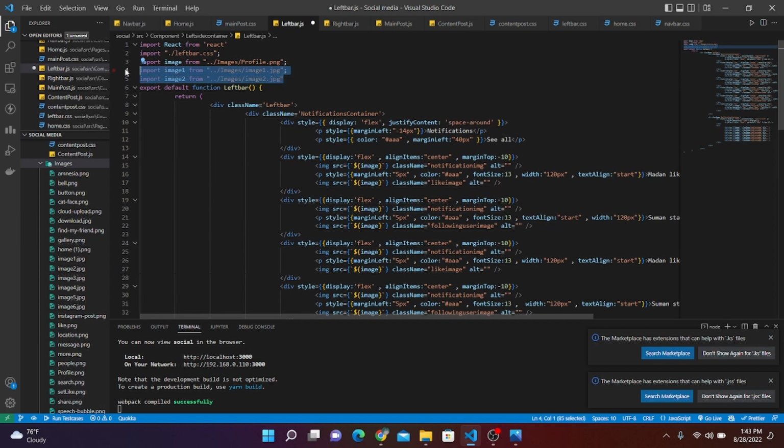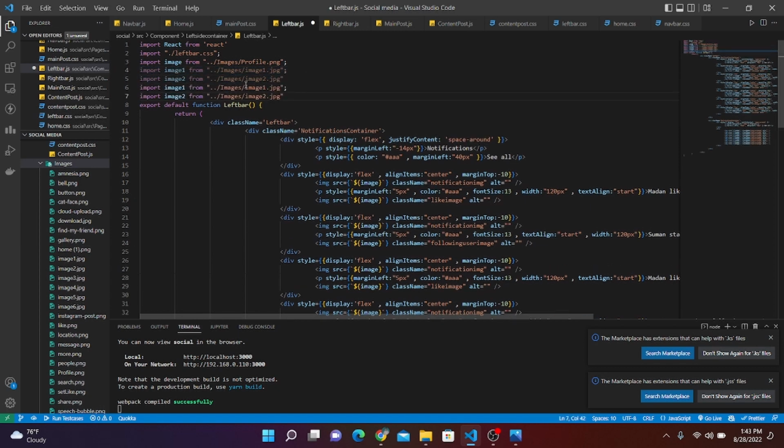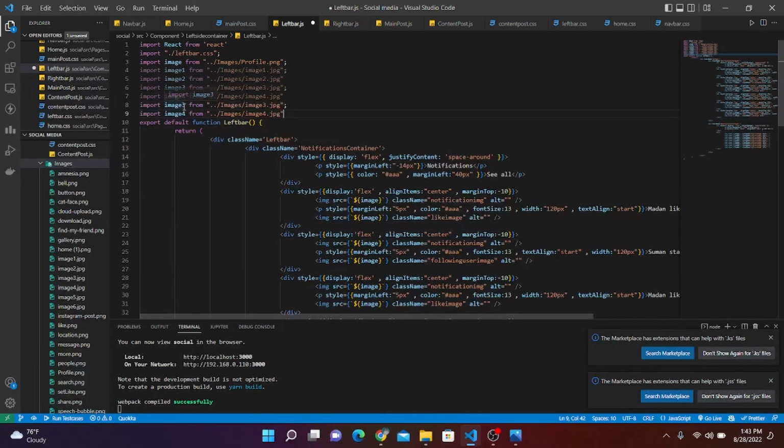Let's copy this and paste it here, and instead of 1 I'm going to add 3 and 4, and let's copy this again and paste it here, and instead of 3 let's add 5 and 6. Let's go here and change this, instead of 3 I'm going to add 5 or 6.